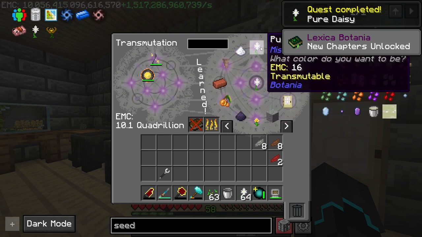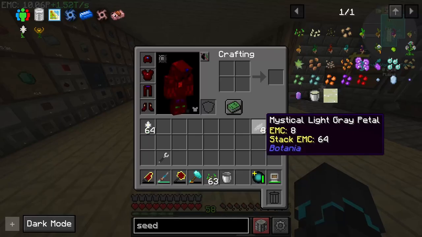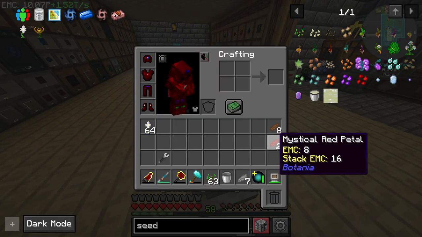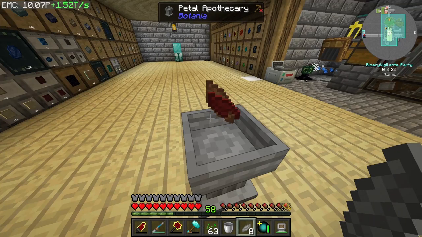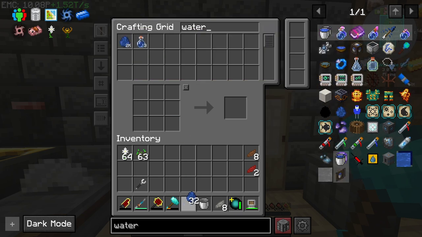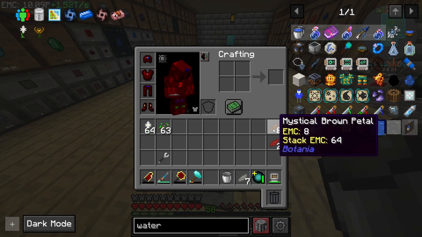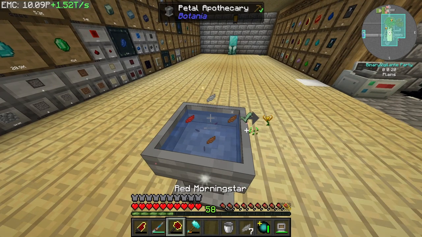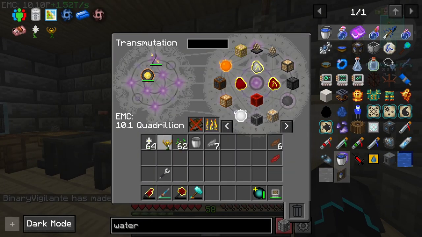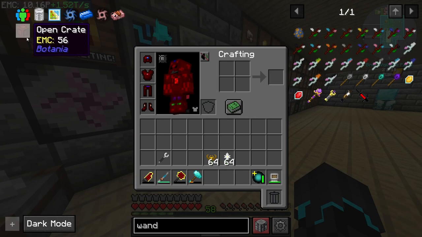And we can add that, and boom, we just have a stack. Beautiful. And now I can go ahead and make an endoflame. I need 2 brown, 1 red, 1 gray. Boom, boom, boom, boom. Oh, yeah, water. That is a pretty important ingredient. So just grab that, do this. 1 gray, 2 brown, 1 red, and 1 seed. Endoflame has been created. Boom, just like that.